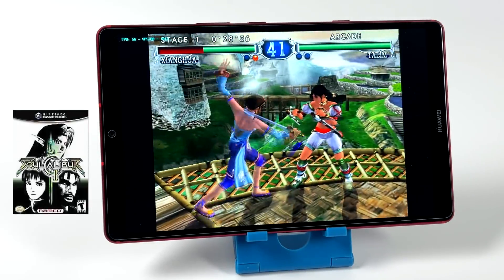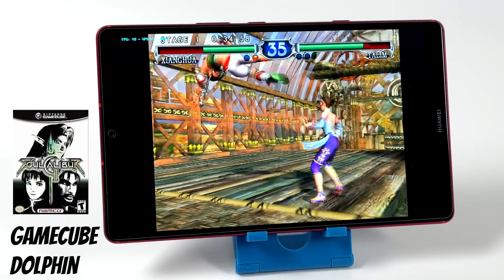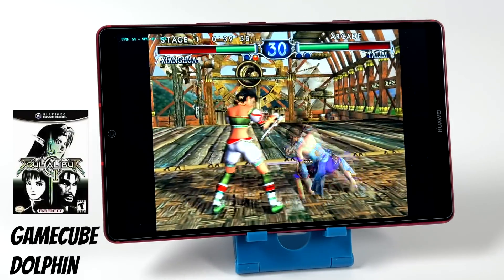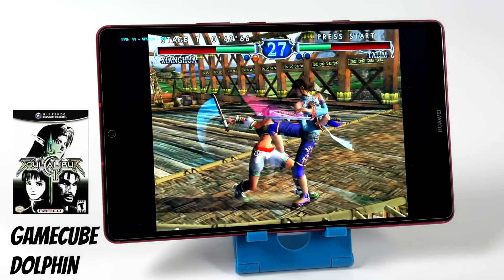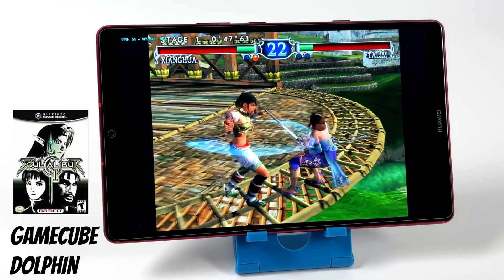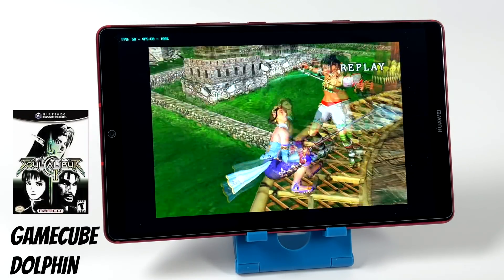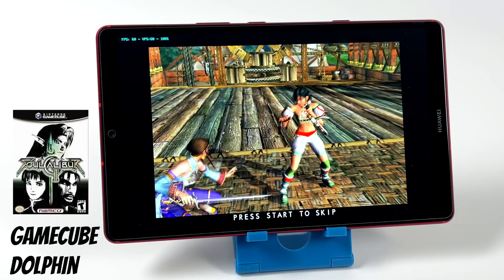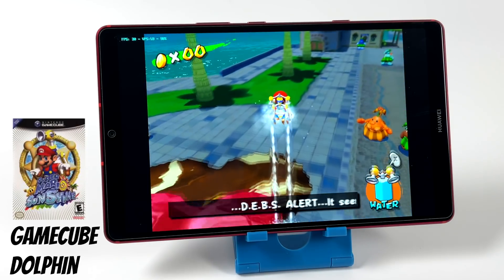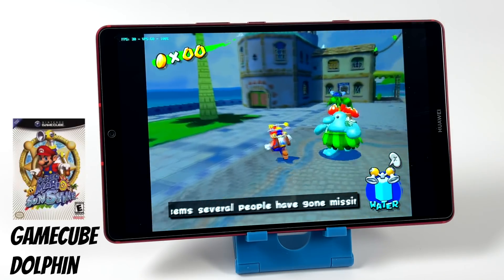And finally, at least for this video, we have GameCube using the Dolphin emulator. I was pretty surprised that we were able to run some of these games at full speed. This one here I consider a mid-range game — Soul Calibur II. As you can see, it's very playable and I haven't seen it go under 56 FPS; most of the time it's sitting at 60. I'm using the OpenGL back-end — when I swapped to Vulkan I wasn't getting this kind of performance. Wind Waker runs well, and next up I have Sunshine, which ran really well at its native 30 FPS, and we're getting 30 FPS on this tablet.